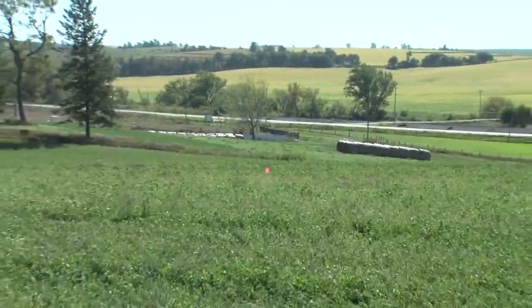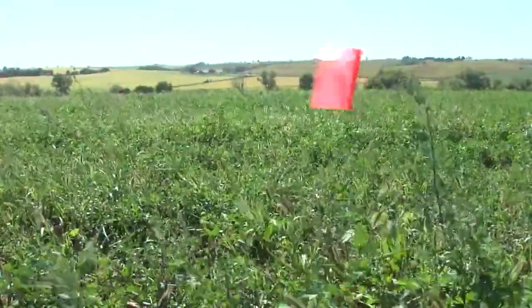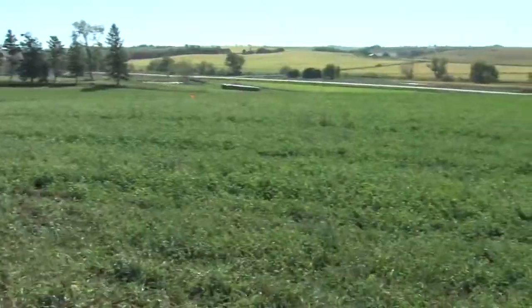New home construction always starts with a bare site, and we are out here in the country and we have all the room in the world to place this house. So the things you want to keep in mind when placing the house: distance from the road, configuration of the driveway, and of course we have to set the foundation at the proper height to get the water running away from it.